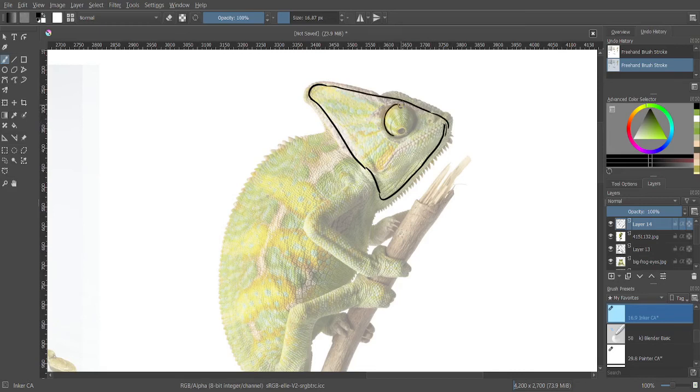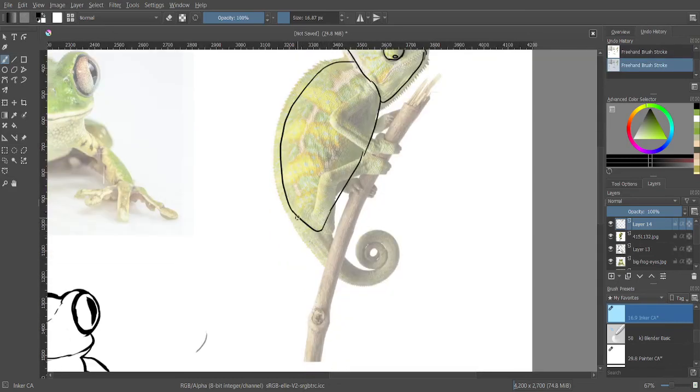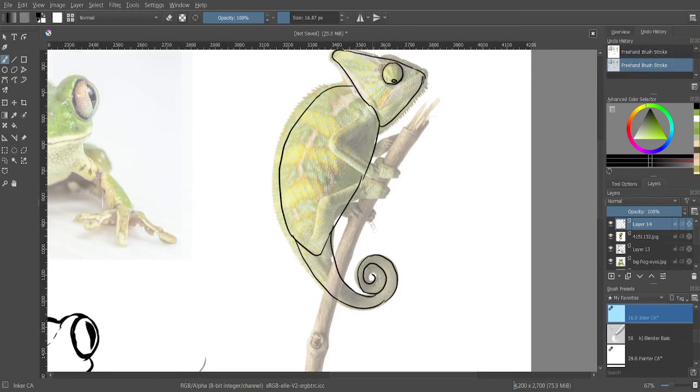A circle for an eye right here, and he has a taco for a body. Imagine that looks like a taco. And of course, his tail. Right here.